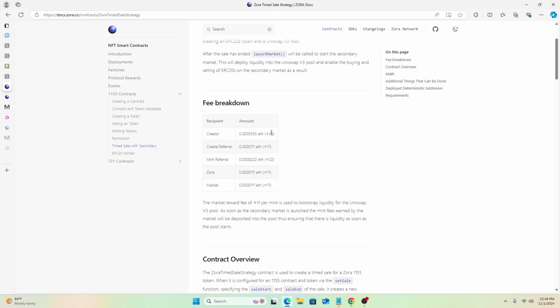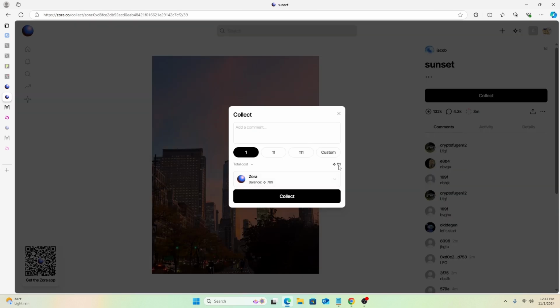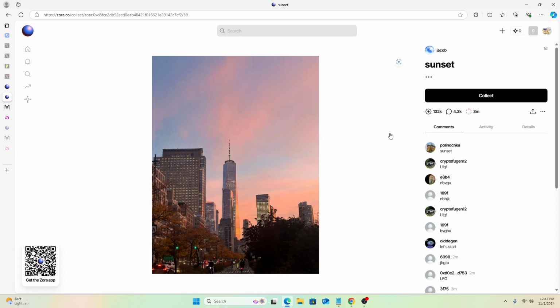okay, so you will see that of the 111, or, let's say per mint 30 cents, it's broken down, divided into different categories here. Creator takes 55, a portion of that $0.3. Now it's priced in ETH, of course, so that 0.3 can fluctuate a bit. It can be 30 cents, 31 cents, or something like that. Okay, so now per mint. So when you are minting here, let's say you pay 30 cents. A portion is going to the creator.